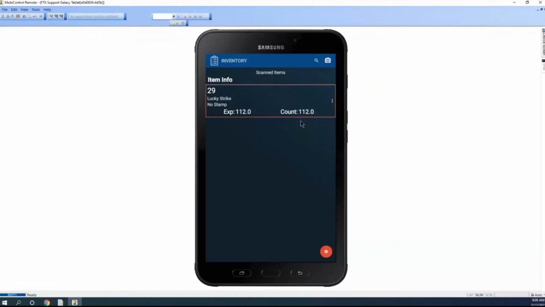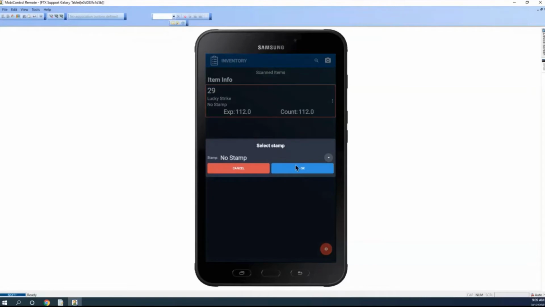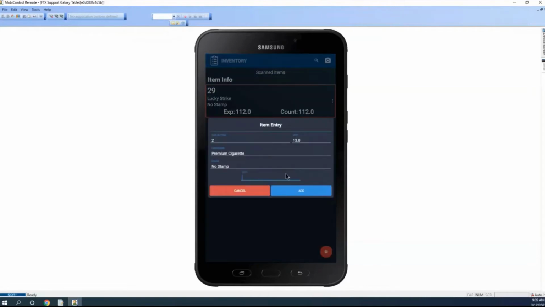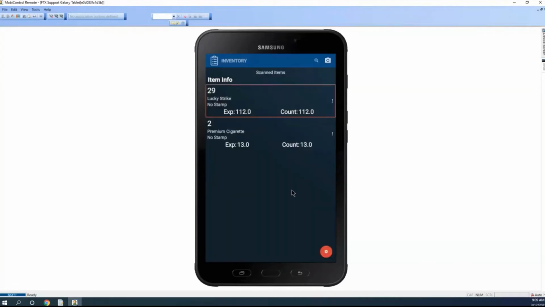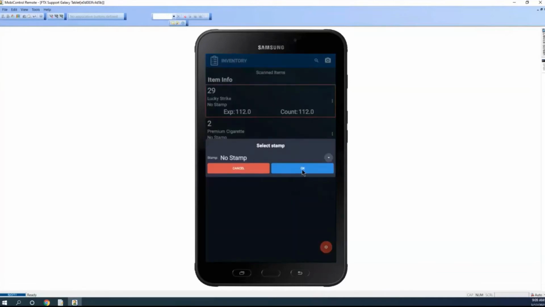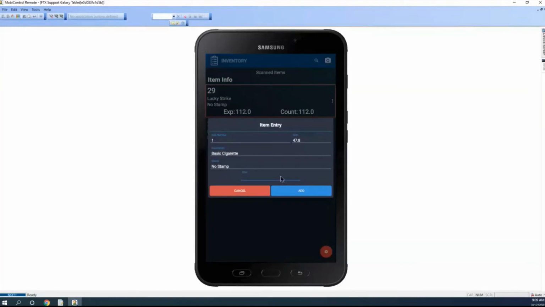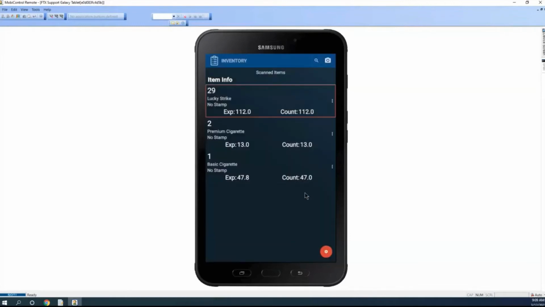So I would just continue to go through and scan. All right, on this one, it says I have 47.8, but I'm going to put in just 47. All right, so that's my 3 items.